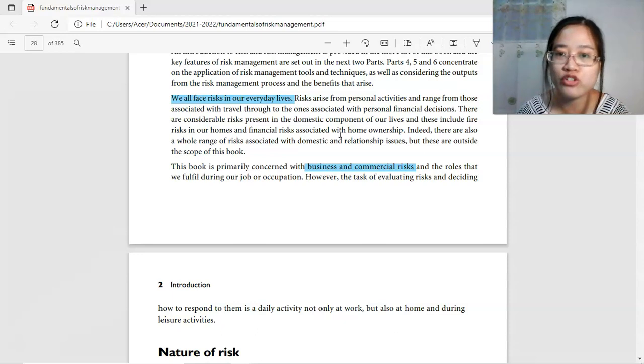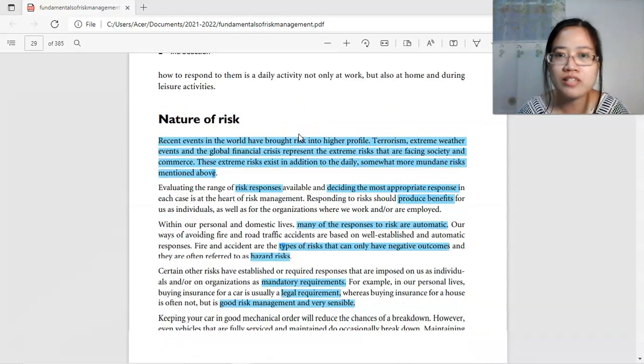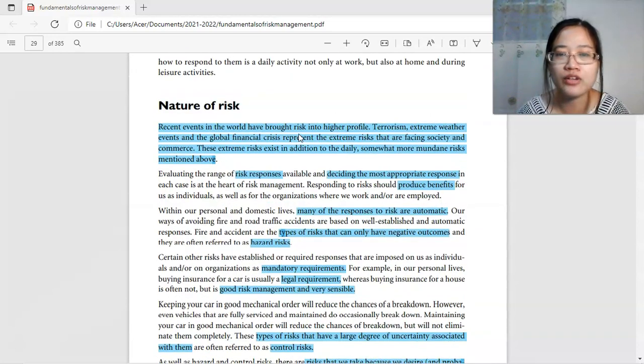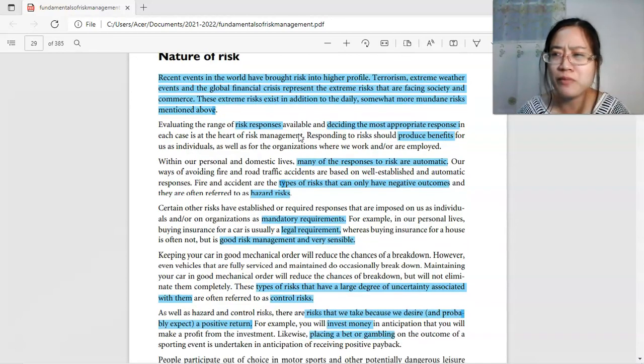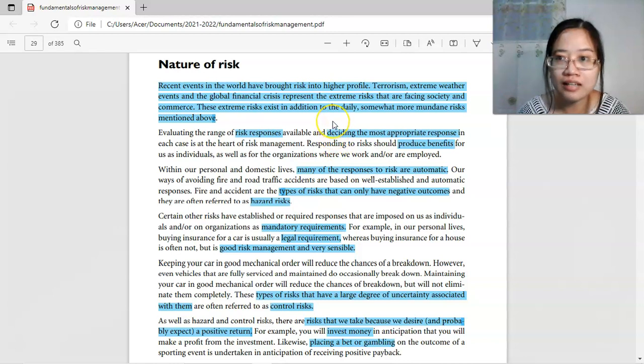Merong other stakeholders na affected eh. Okay? So, ayan. So, itong book na to, or yung subject natin, syempre, focus natin is on business and commercial risk. Okay? So, mga businesses exposed din naman sa, you have your accidents. Mga employees, syempre, na-aksidente sa trabaho, or, let's say, exposed din sa fire risk, kapag hindi naging maingat, maaaring magkasunog sa building, ganyan, or kung anumang types of threats, ito nandito.